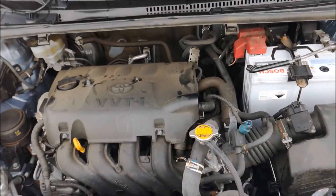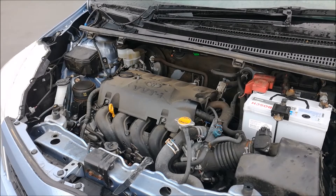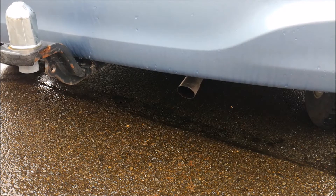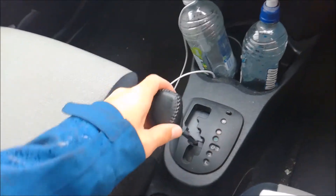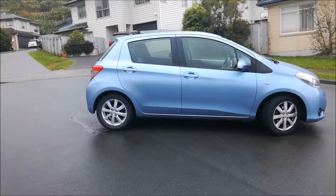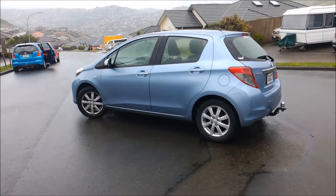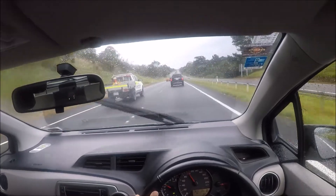The biggest advantage the YRS has over the cheaper models is the engine. Instead of the underpowered 84-horsepower 1.3, this car has the 1NZ-FE engine — a 1497cc fuel-injected inline-4 with VVTi. It makes a modest 109 horsepower and 141 Nm of torque. The car is front-wheel drive and mated to a relatively old-fashioned 4-speed automatic transmission. Almost every other car brand that makes small cars has moved to an automatic with more gears, or unlimited gears in the case of the CVT, resulting in lower noise levels at high speed and better fuel economy.